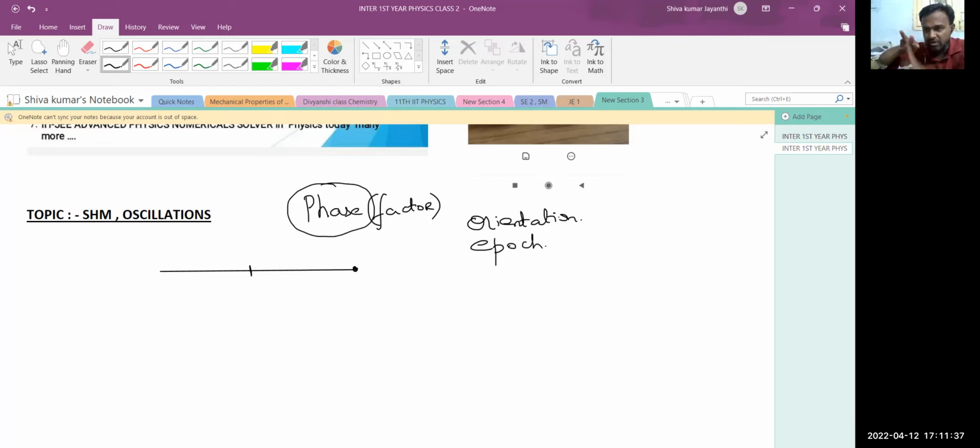Imagine there is one of them who doesn't like to run in this anti-clockwise direction but in the clockwise direction. He is putting his head in this way. He wants to run in the reverse direction. So now you get it. That is epoch. Epoch is the orientation, in which direction they are actually doing the rotation. Is that clear?